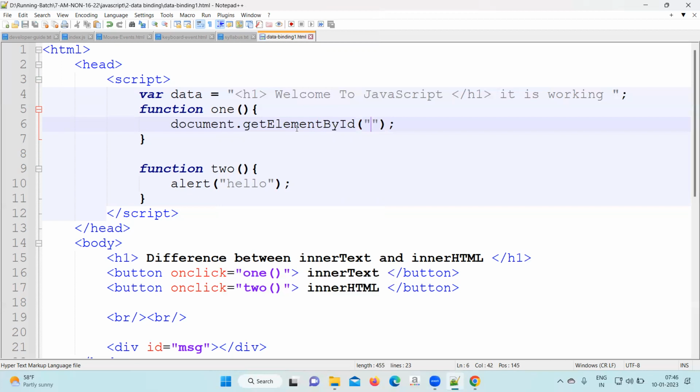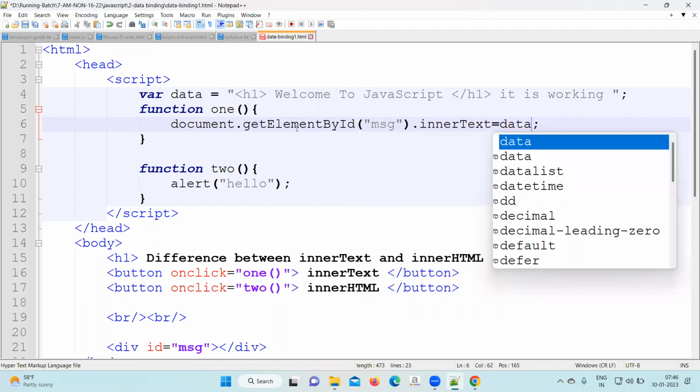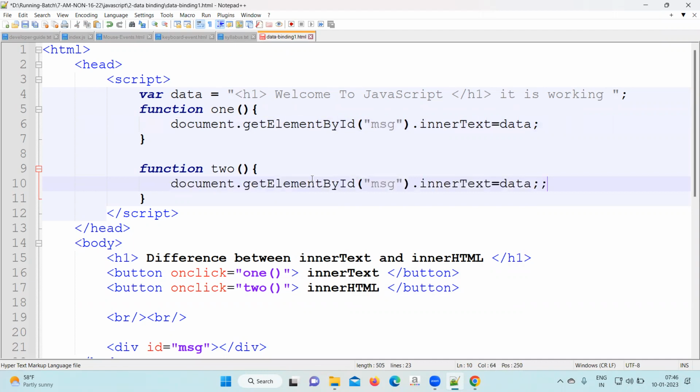Document dot getElementById, which ID: msg dot innerText equal to data variable. I'll explain. Inner text meaning this one. Document dot getElementById, what we are writing and what is the meaning of that. Innerhtml.